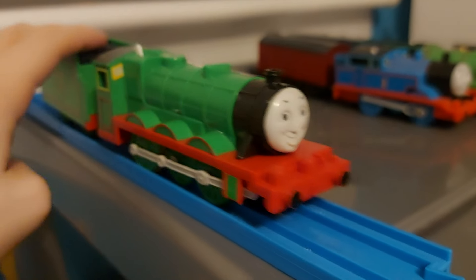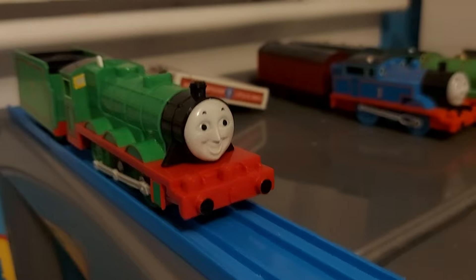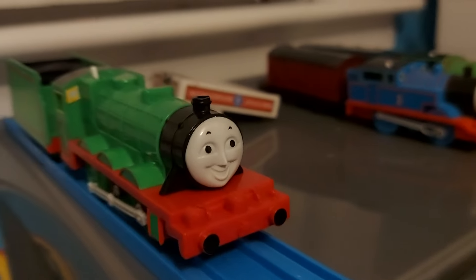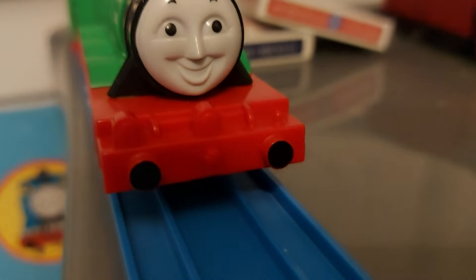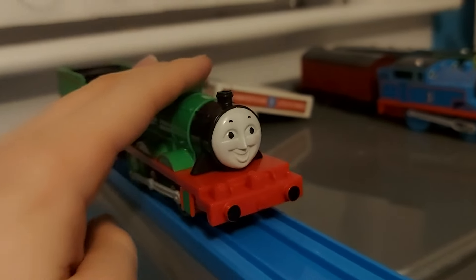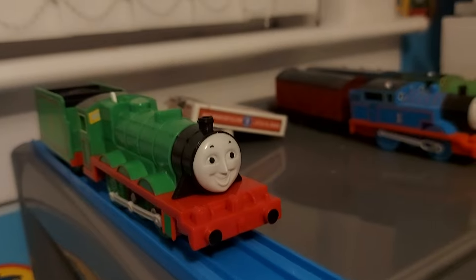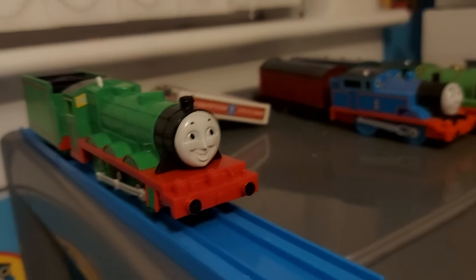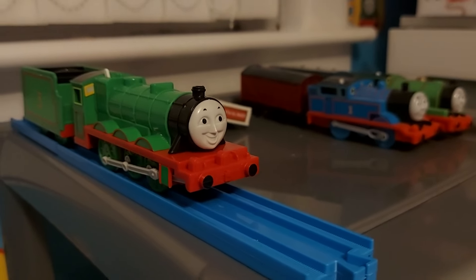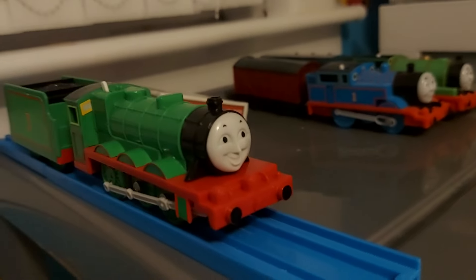Next up is Henry. Good old Henry — and he actually works! I got him for around 20 pounds along with his little cars, and it was a pretty good deal. I love the two lamps that he has; it's based on the fine kipper scenes. Really nostalgic. I love this model. I never owned a Tomy Henry or Tomy Edward as a kid because they weren't selling Tomy when I was getting into them. Out of the main cast, they were the only two I didn't have in Tomy form.